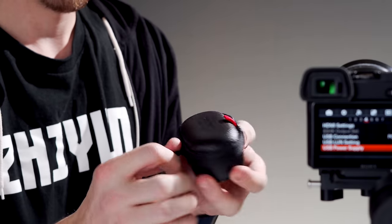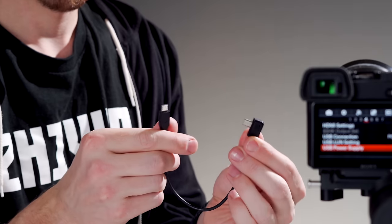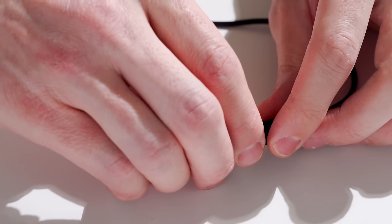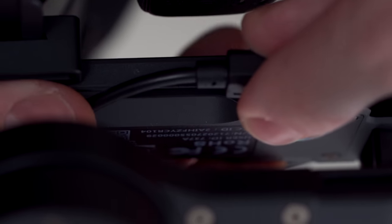With that out of the way, the first thing to do is to find the cable that came with your Weebill lab. Now Sony and Panasonic users are going to be using the same cable, but if you are using Panasonic, simply attach the USB-C adapter to the end of the micro USB cable. In order for things to work properly, you need to follow these steps in order. Now with the camera powered off, connect the right angle end of the cable to the gimbal and the straight end into your camera.